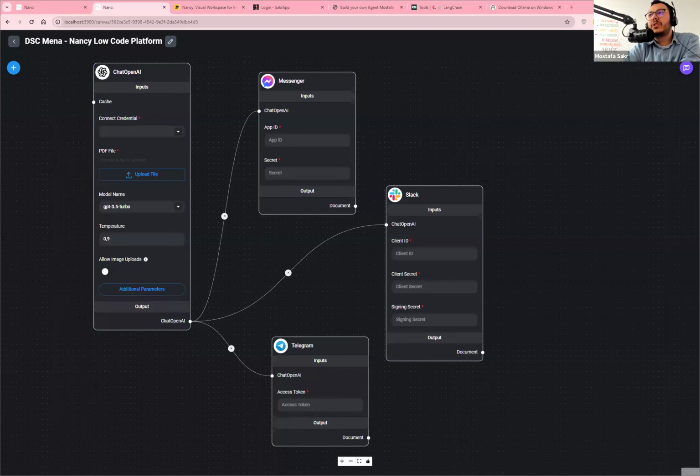AutoGPT is quite too generic. So for me, I would prefer something more specific, not completely generic like AutoGPT, because the more generic it is, many times it goes out of the boundaries. So it's not easy to control. But building on top of LangChain and customizing it to your specific use case gives you very accurate results and doesn't go easily out of the boundaries. It can go out of them, but compared to AutoGPT the quality is better.